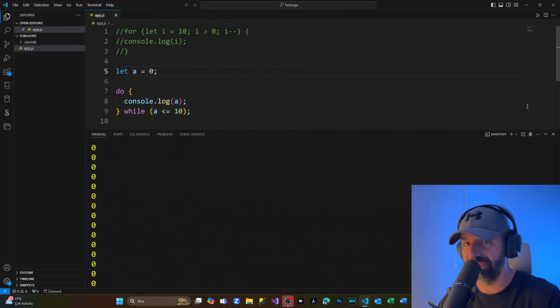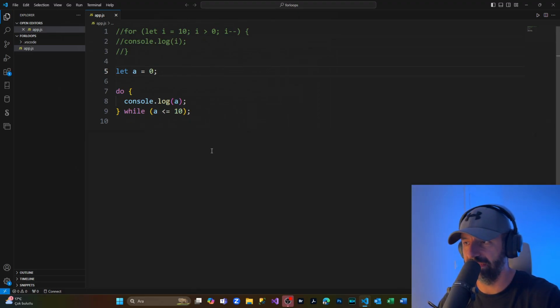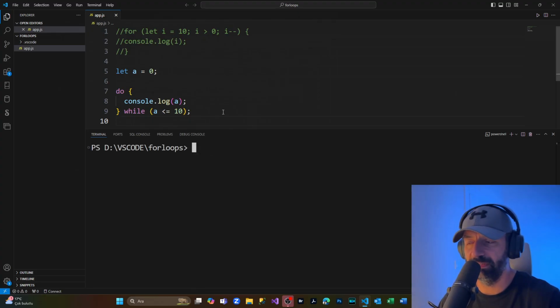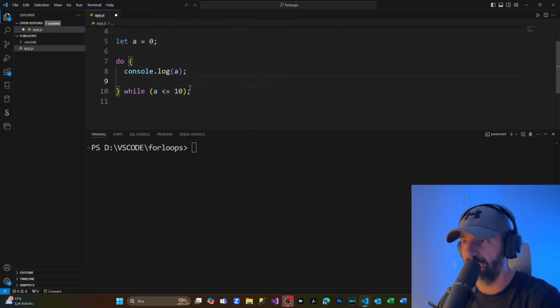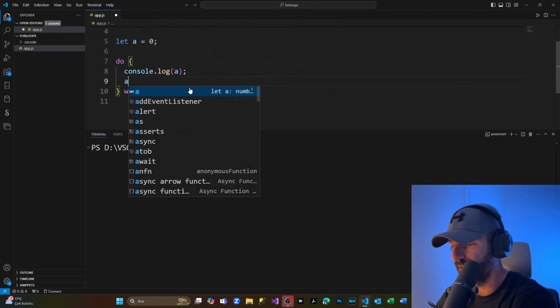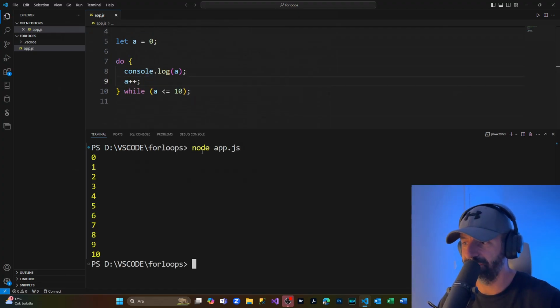How can we finish that? I'm going to clear this, once again opening my terminal window. I terminate it because we are getting the infinite loop. I'm going to increase the value of A by 1, okay? Run once again, and as you can see, this time our loop turns over 11 times because the condition is always true until the 10, and that's why our loop is turned over 11 times.